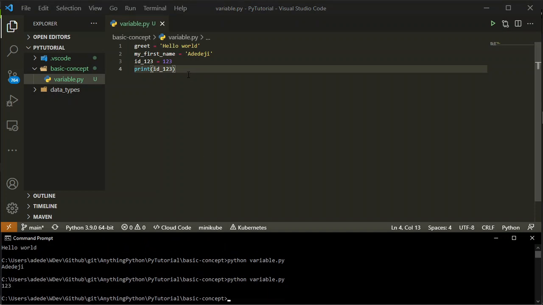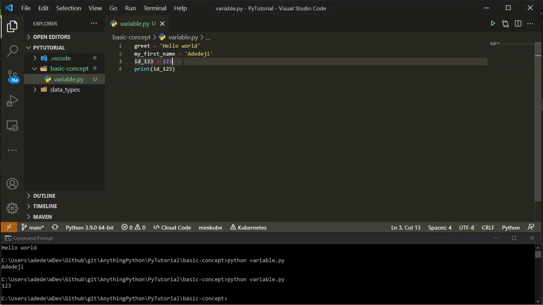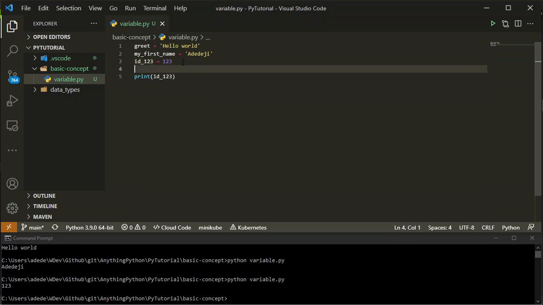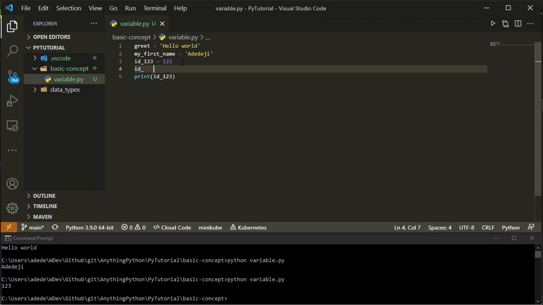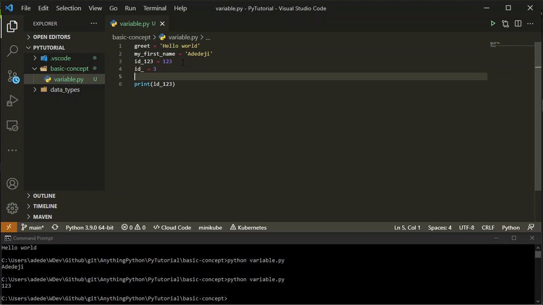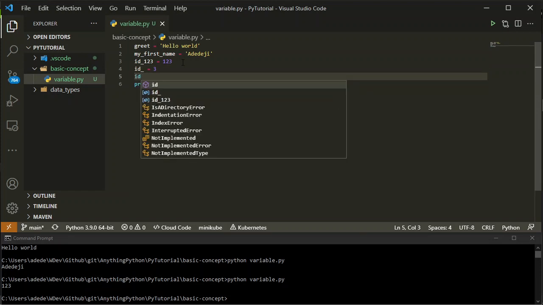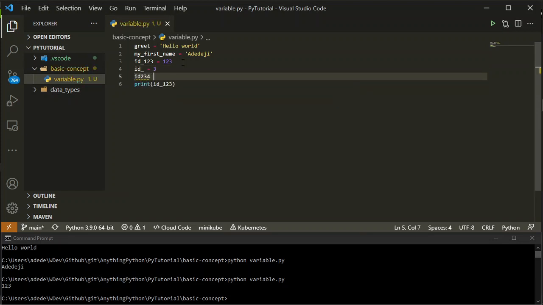So here I have a word ID, I have an underscore, and I have numbers in my variable. I could also just say ID underscore and give it 2, 3, 4 as my value.